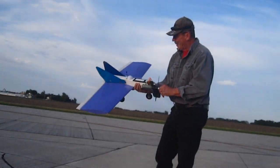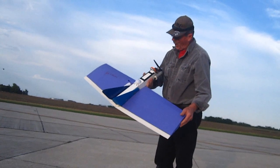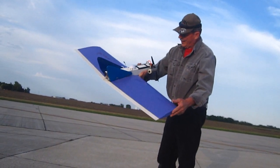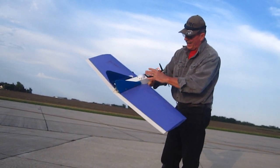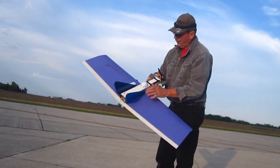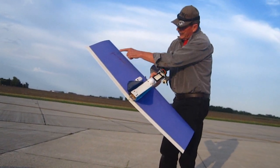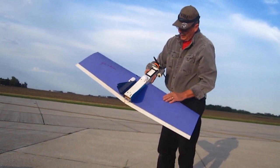Okay, this plane is called a Combat Clipper, and if you've seen my Wankel fly, you know that Wankel rotary is on my downspout airplane that I built. It was copied after this plane. I had John Donovan sign it for me. Here, John's signature's right there.